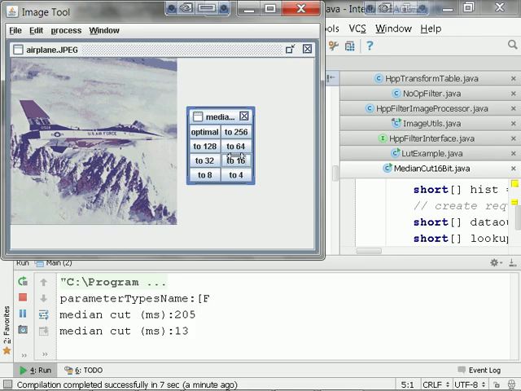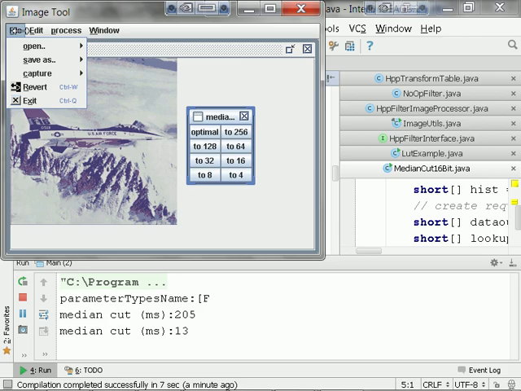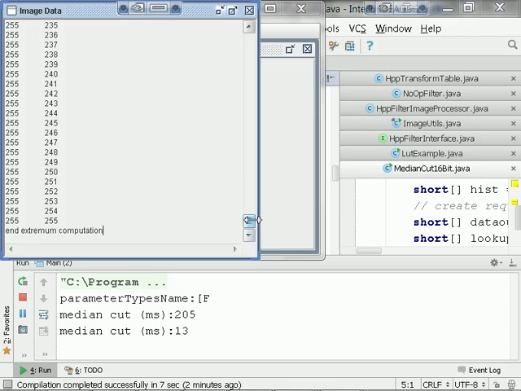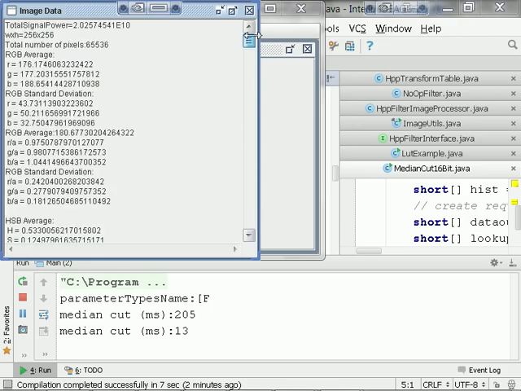Someone might tell me that there's, I don't know, a 256 by 256 image here. At a guess. I could probably find out, but it doesn't really matter. And then data on filters. It gives me a lot of information.